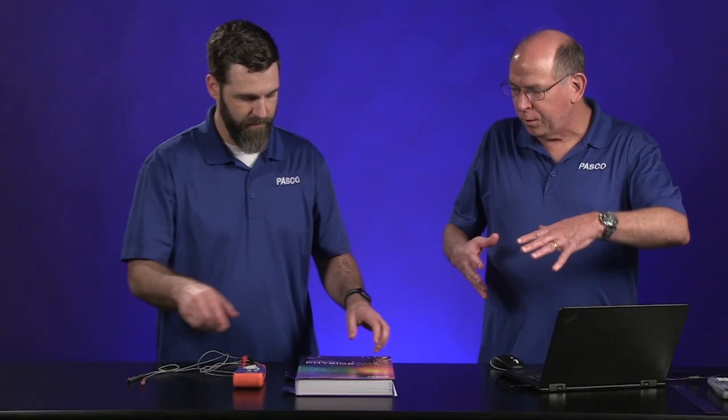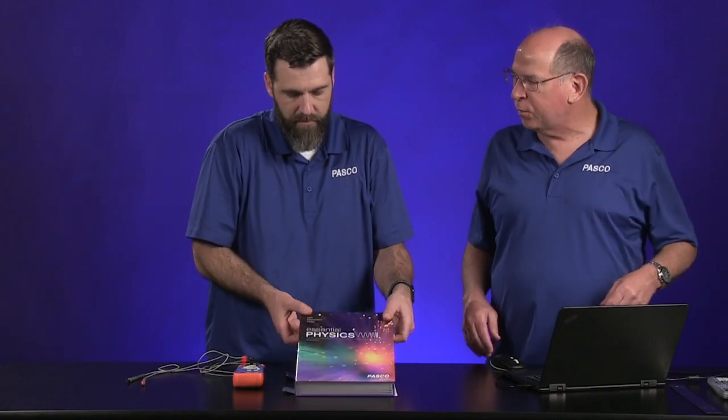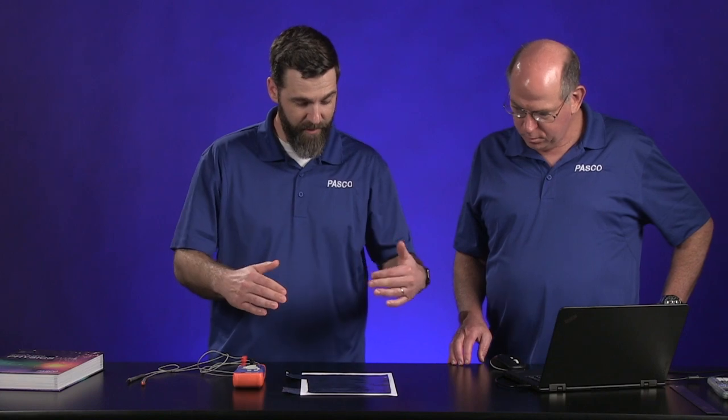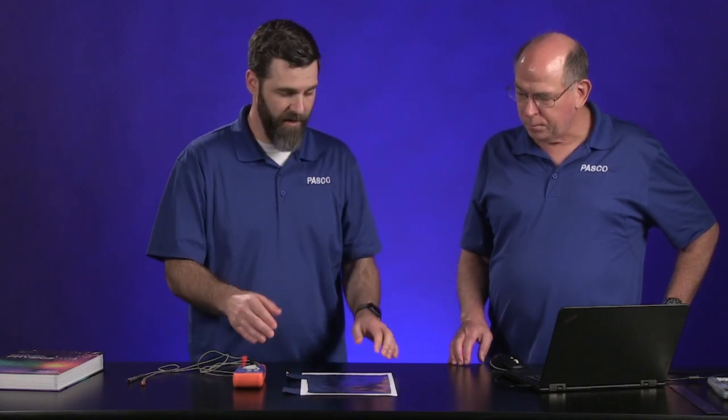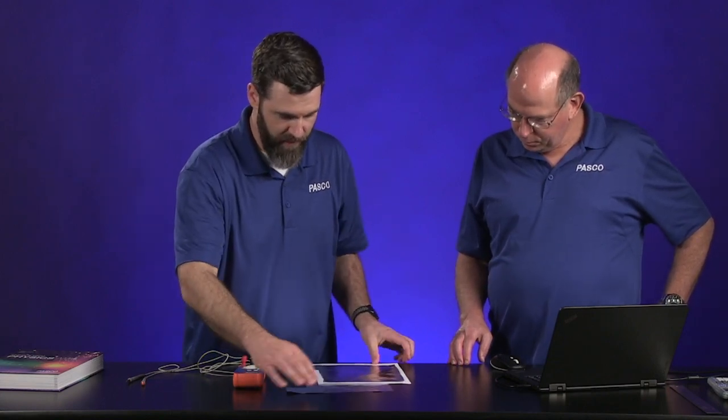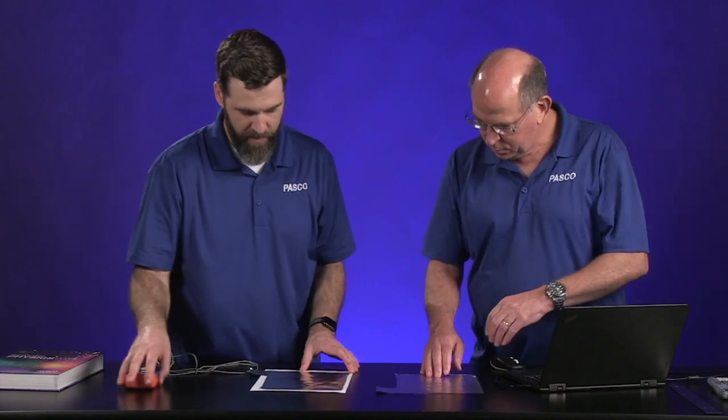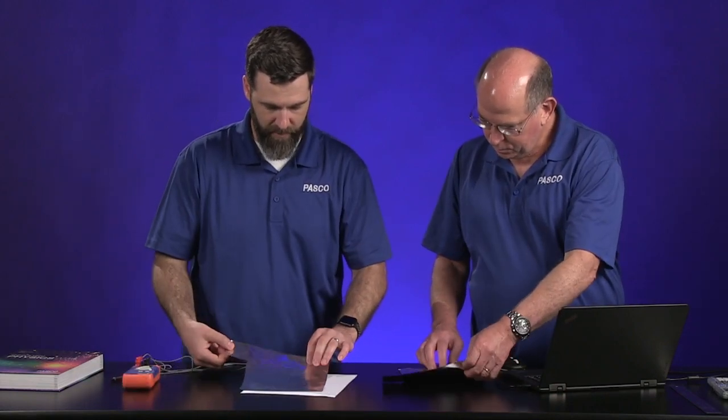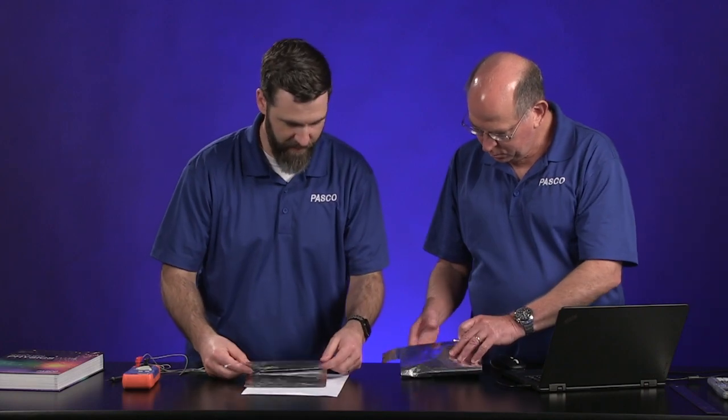So to change the area, we could cut it and stuff, but is there a simpler, faster way? Yeah. In fact, the fastest way is just fold it in half. So we'll cut the area in half. So I'll tell you what, I'll fold one on the top plate and you fold the bottom plate.